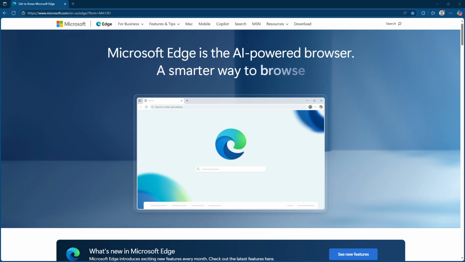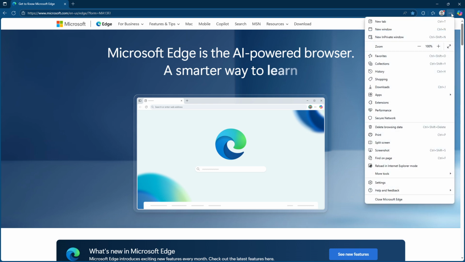Let's dive right in. First, you'll want to open up Microsoft Edge on your device. This is where you access all the websites you frequently visit. With Edge open, direct your attention to the upper right corner of the interface. There you'll notice three dots stacked vertically. This is the menu icon, and clicking on it will reveal a variety of options.